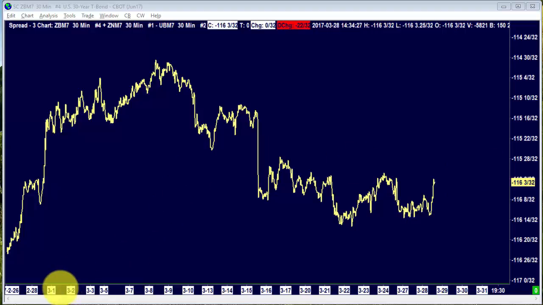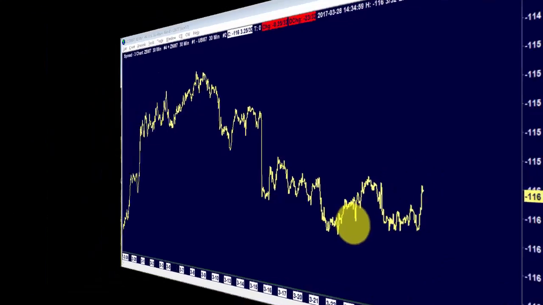So if we go back to the beginning of March here, you can see the ZB was very expensive relative to its neighbors. And that's because this butterfly chart is trending higher. As it comes off, they're coming to a better semblance of value. Maybe even here, the ZB is inexpensive relative to its neighbors, but to really do that analysis, you'd have to look at this butterfly chart and also look at a butterfly chart of, say, the 10-year.